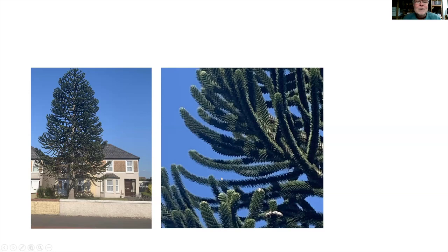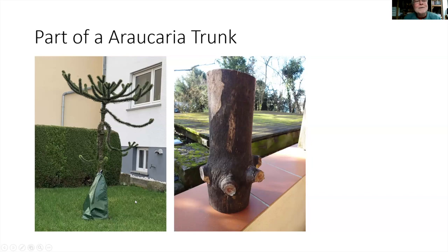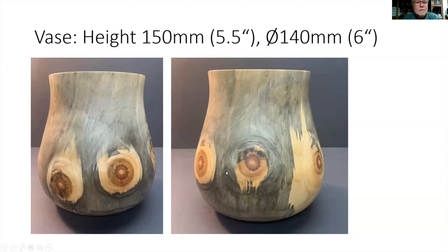What you see normally in Germany is more like this, not that big, but a friend of mine who's a tree surgeon gave me a piece of Araucaria trunk that you can see here on the right hand side. It had been down for some time and lying somewhere wet, so there is some discoloration in the wood already. That's what I turned out of it. It looks quite nice that it's not an even color, I think. The swirling around the branches is more interesting with the fungus that is in there.